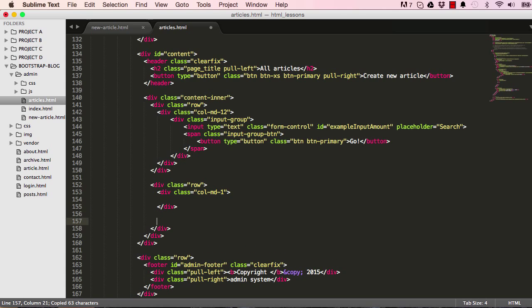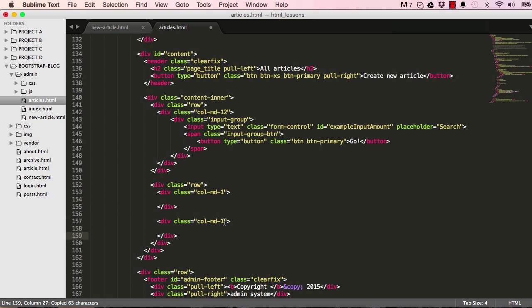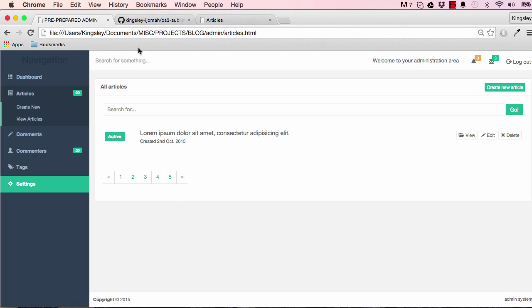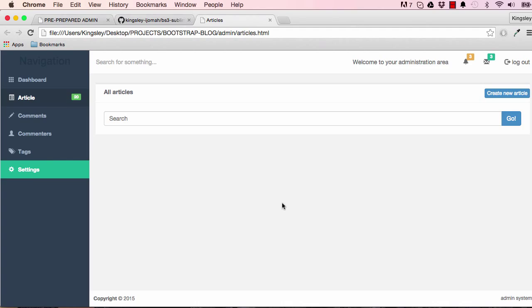Remember, a full row is 12 in total, so the second part is 8, which gives us 9, and the last part is 3. So this will be stacked horizontally. This will be the first one, then we have lorem ipsum and then our buttons.